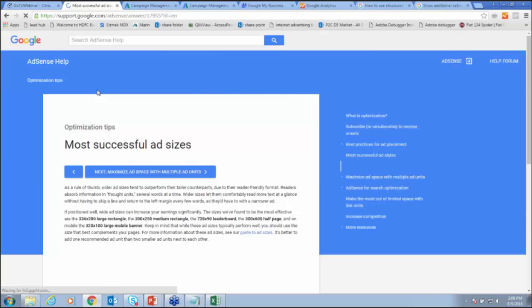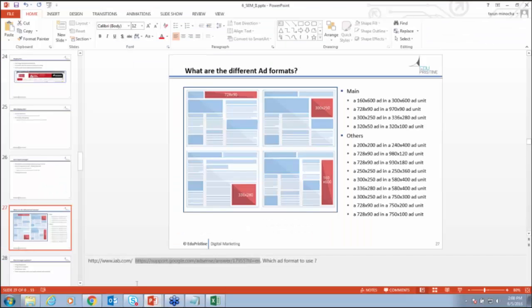Another point to be noted here is that these four ad sizes which are prominent being shown here are the ads which have maximum click-through rates. For example, if you as a marketer are given a choice, and you go to a placement agency or a publisher and they ask which ad size you want your ad to be put in, the first priority should always be to go among these sizes, because these sizes have higher click-through rates.